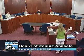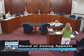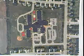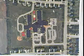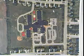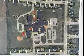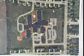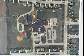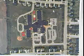Hello. I'm Dawn Tunstall. I am Scott and Ralph's neighbor along Deerview Drive. If you put this up, I can show you where I live. I am the third one right here. We have just recently added a covered patio onto the back of our home so that we can enjoy sitting outside, and we noticed some work being done over here in the schoolyard, and asked around and found out that these portables were going to be placed there. As you can imagine, we were very upset with the fact that we had just built this beautiful covered area to enjoy the outside, and what we're going to be looking at now is going to be school portables.